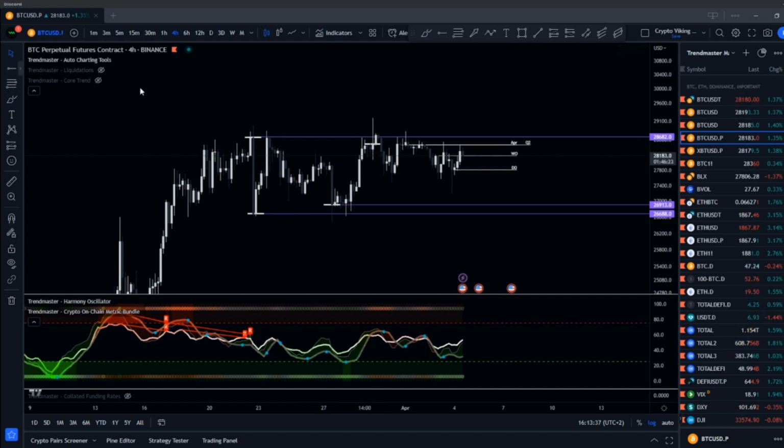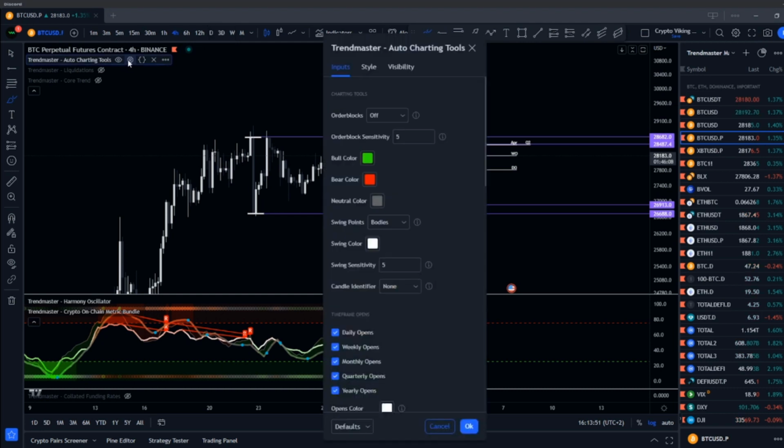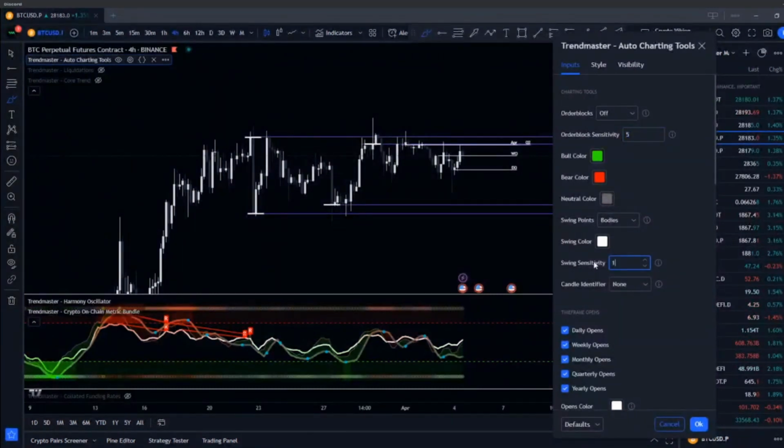Even this stuff here, we had a structure. What did this eventually become? It became the April Q2. So in a sense, this is now giving you your range for the local range, right? Really powerful, and I think that's an important thing to keep an eye on. Again, I don't use the wicks, I use the bodies. If you want more of these to pop up, you can just add it to the upside, which does give a lot of false data, a lot of stuff that's not relevant. Generally, lower is better. You'll see less information, but it'll show you the most important ones, the big deal ones that really matter in the overall price action.